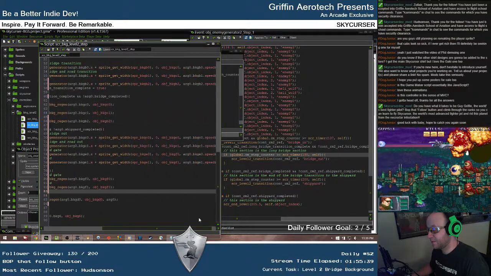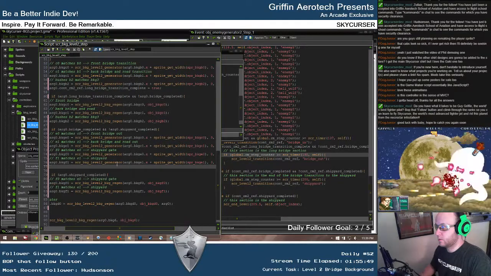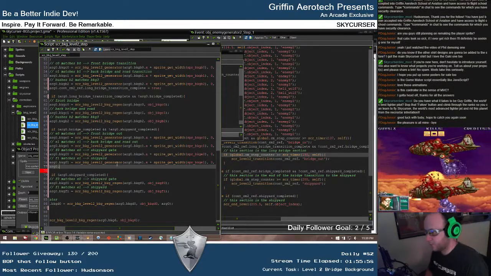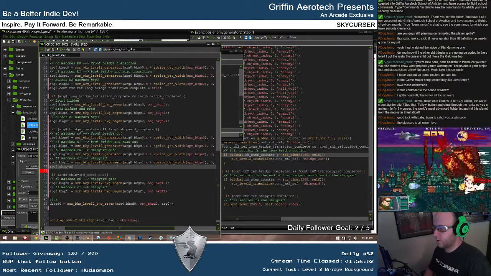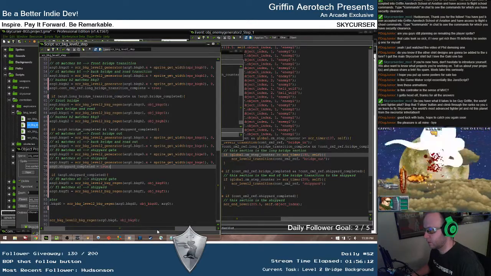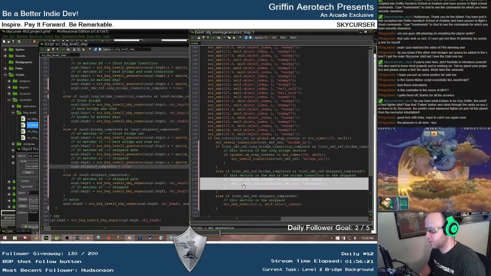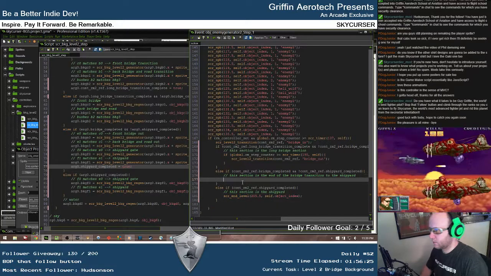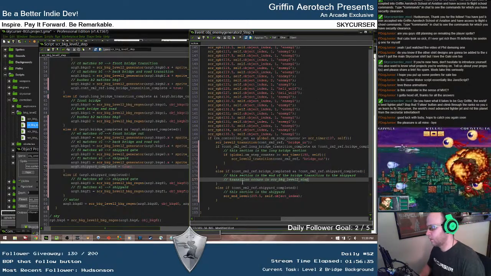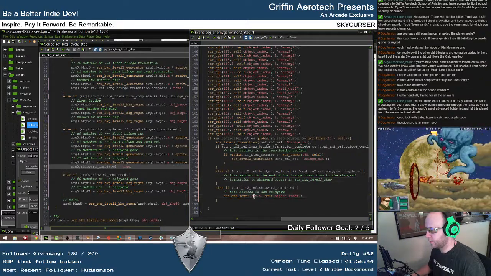Alright, I think we have the transition to the shipyard done. I need to go ahead and mark shipyard completed equals true. So I'd rather not set the shipyard transition right here. Cool. I'm going to push this out even further, like 225.